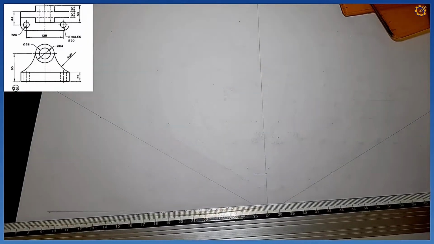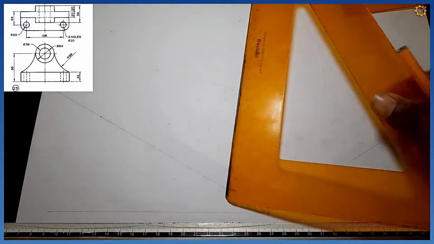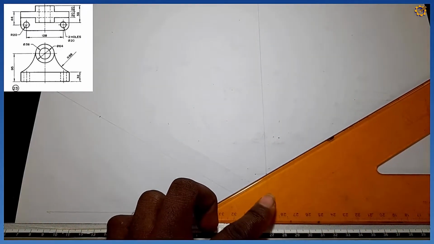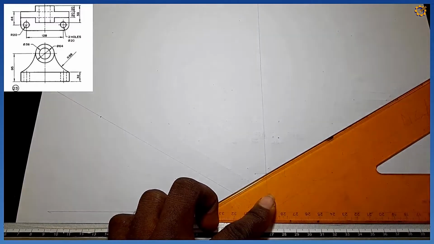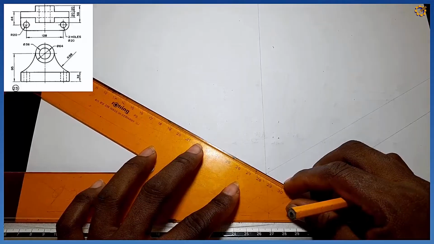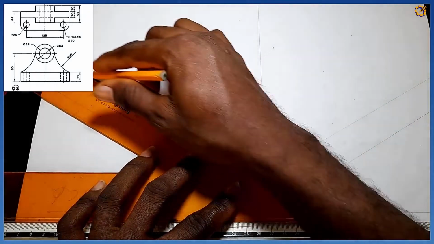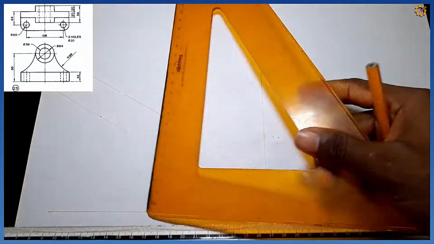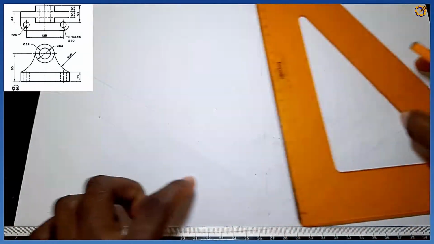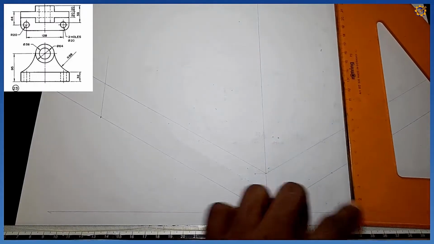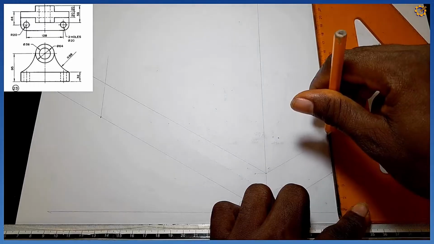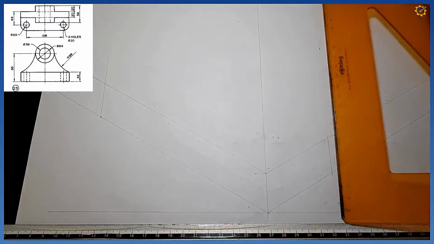So each of those areas I'm going to project them right now. First of all, this junction right here, then this junction from here, then this right here in this order.